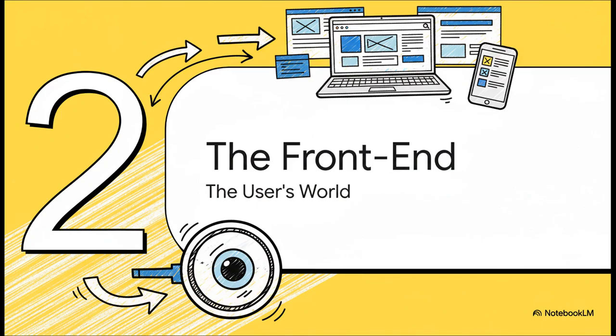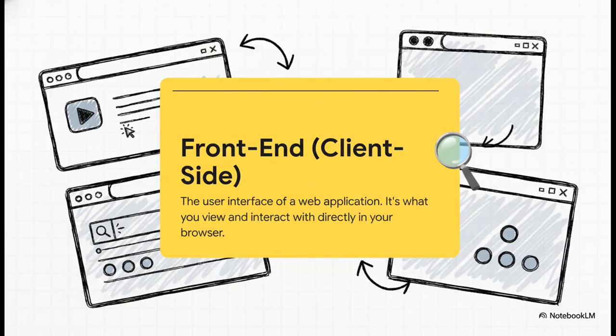Okay, so let's dig into that first major component, the front end. The easiest way to think about this is it's everything you can see and touch. It's your window into the entire application. So the technical term is front end, but you'll also hear it called the client side. It's basically the user interface. It's everything that actually shows up in your web browser. The video player, the search bar, the comment section, all of it. It's the entire visual world of the app.